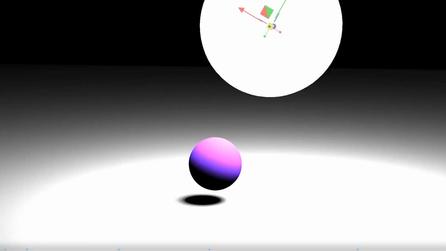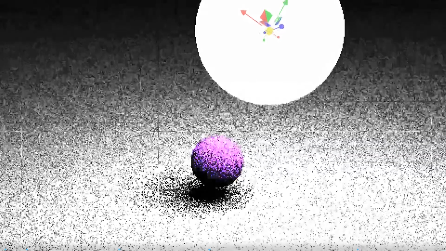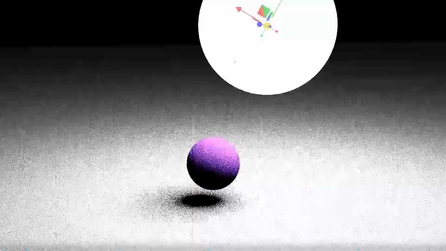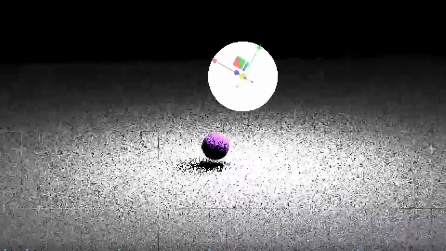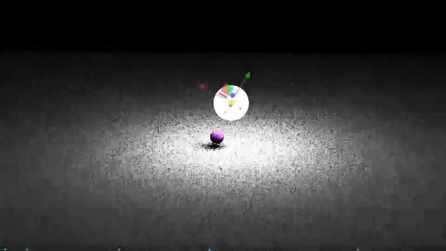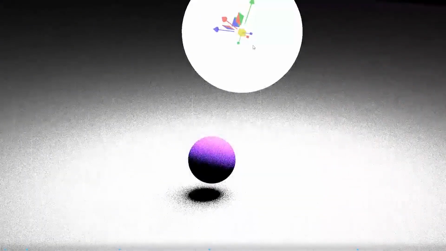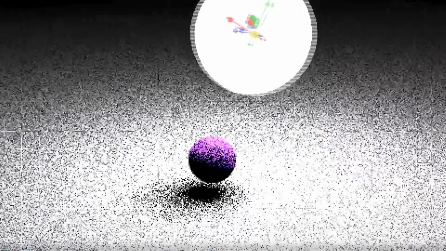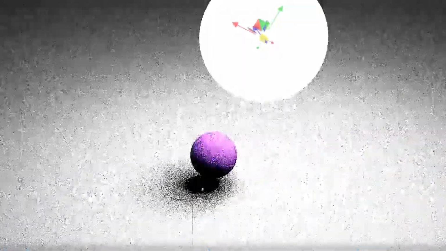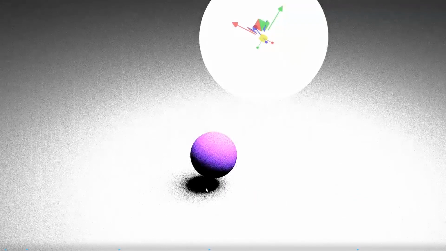So let's start with how the different properties of color are affected by light. We have a super basic setup here. As you can see, we have this big white light source in the shape of a sphere. And then we have this one object, which is also a sphere, being directly lit by that light source. And of course, we have the shadow right underneath here where the light can't reach.